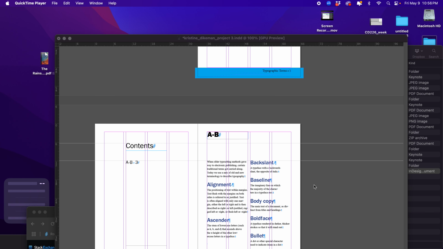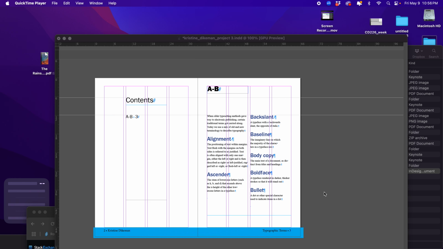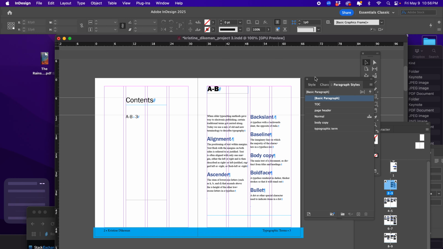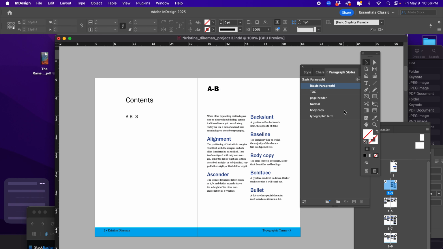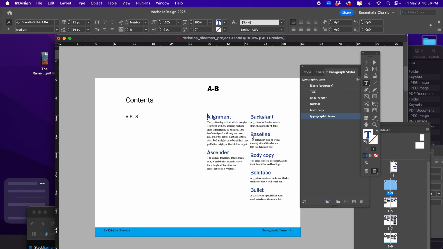Now, before I start with the table of contents, I want to show you some things. Here is my book. It's minimalist style. That's my style. But the important thing about it is, I just want to show you inside my paragraph styles. I have, let me take this out because I don't need it.